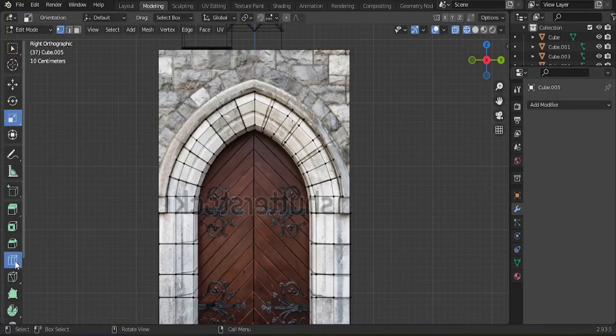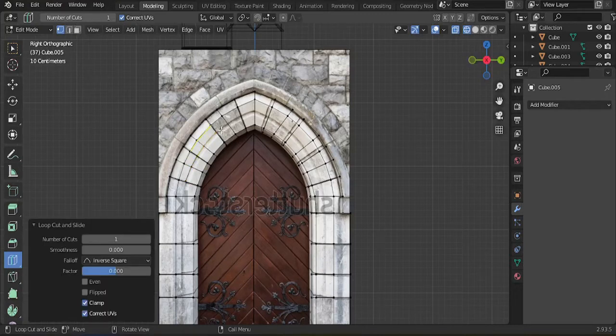So now what I want to do is I want to come in to put a couple of these in. It's about there.